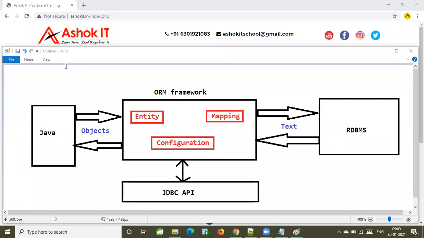Sir, what do we need to exactly learn internally, Hibernate only or JDBC? All the ORM frameworks will use the JDBC API in the background. And these ORMs only work with SQL databases and not NoSQL, right? Yes. If we are using a NoSQL database, is JDBC involved or not?